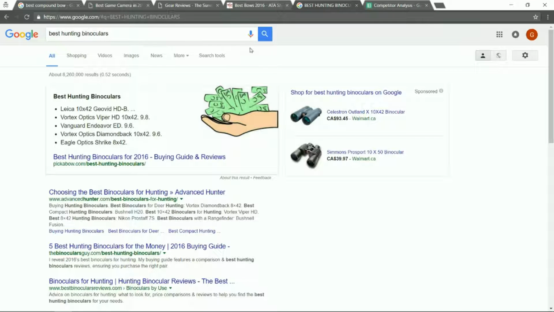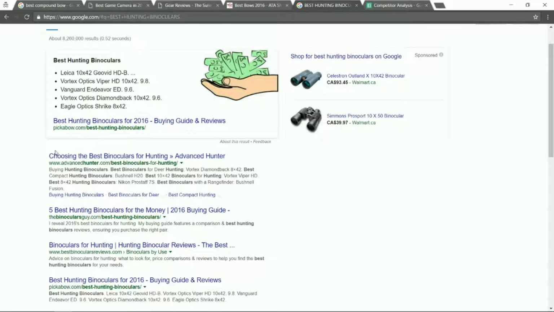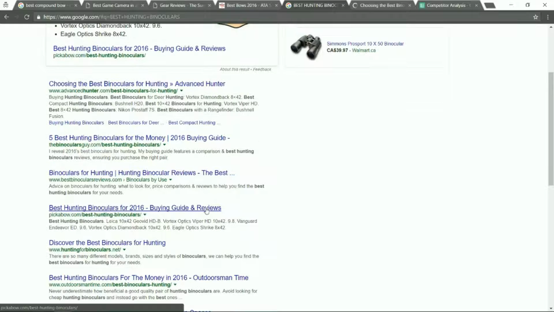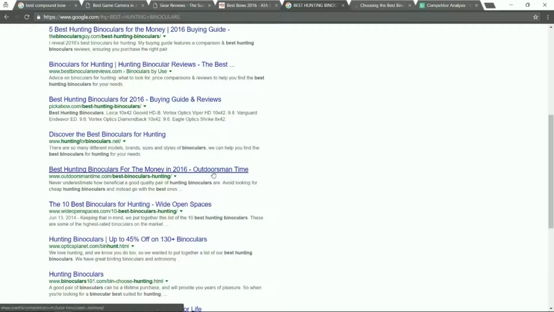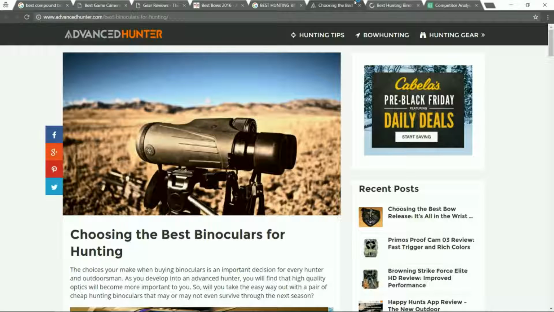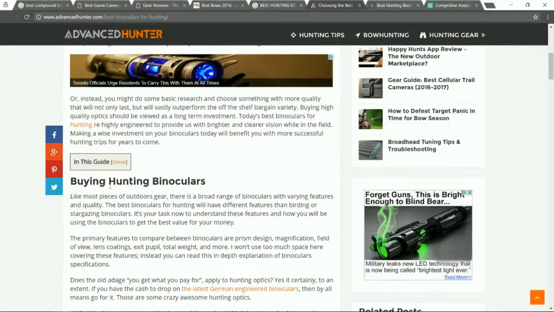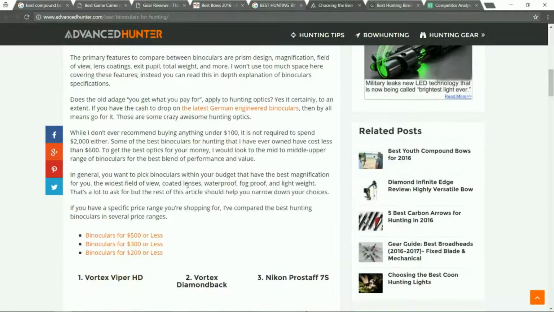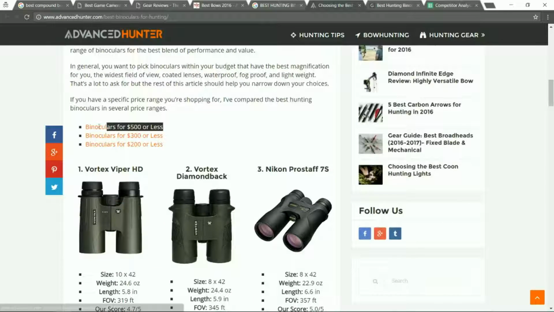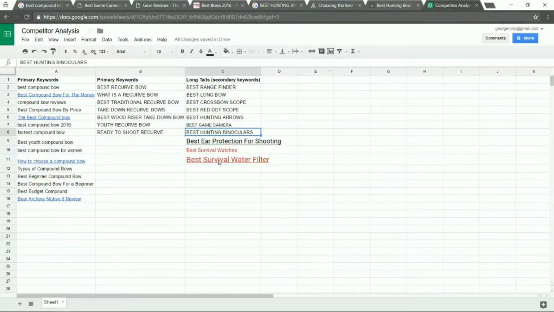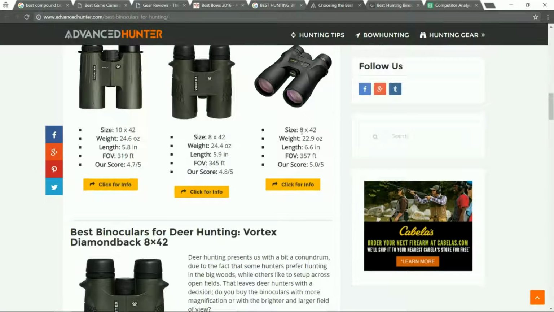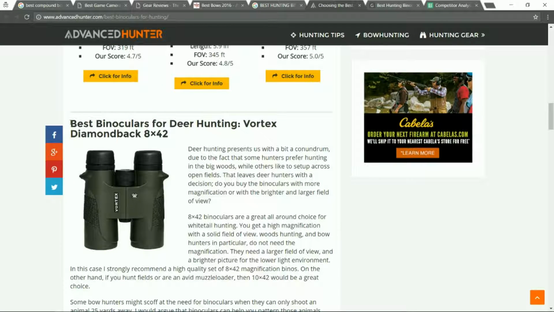So we're just going to put best hunting binoculars, which is one of the keywords we found in this process, into Google. And this is how we start branching out. This is the idea of finding the competitors of your competitors. So, best hunting binoculars was targeted on one of the sites we looked at in the first pass. And now we're branching out. And as you can see, we're basically delving into an entirely different niche, even though it's broadly the same category. These sites are totally different from the sites we just looked at.